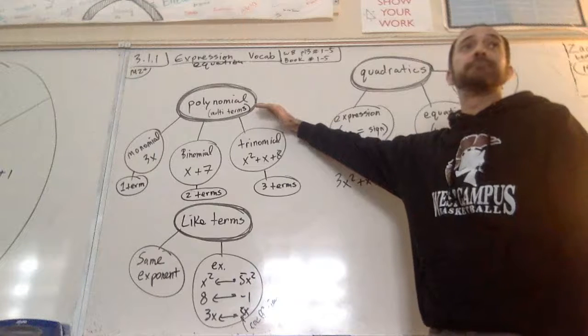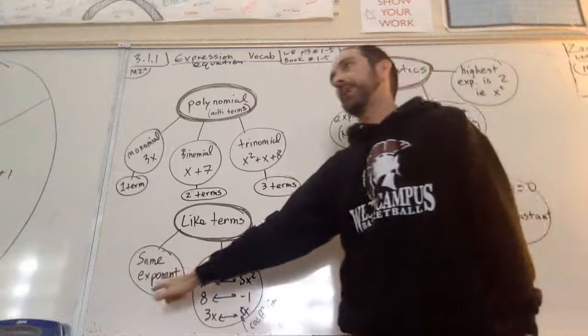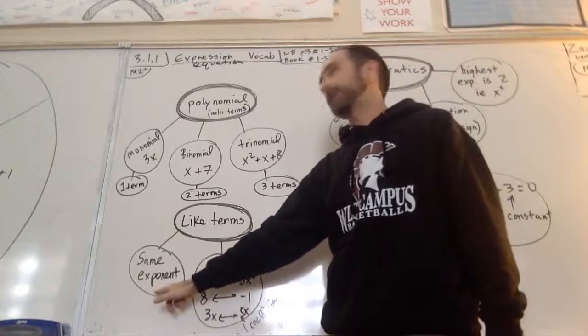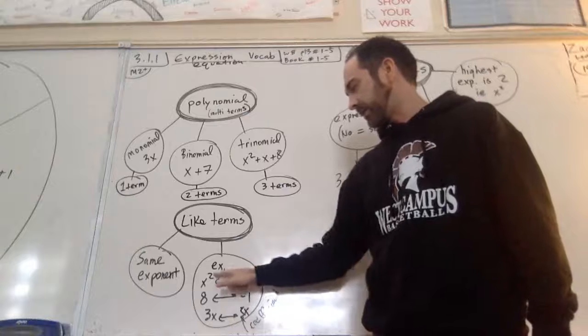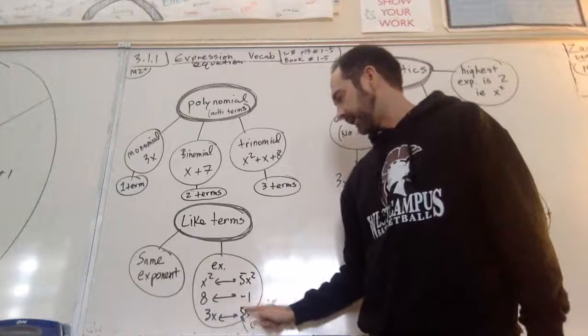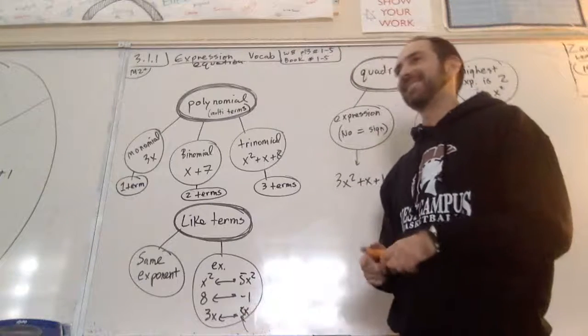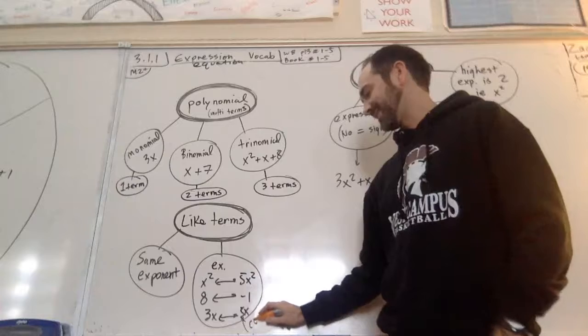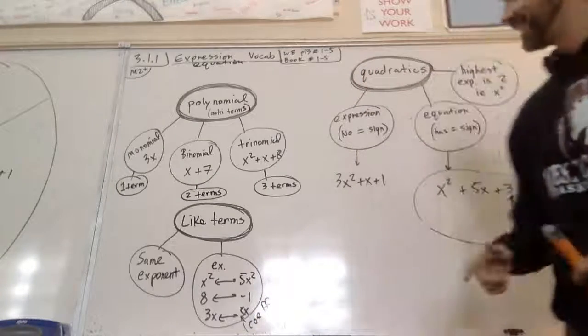Probably for everything. Okay. So looking down here, like terms, you just got to remember, same exponent, same degree, okay? Examples, x squared, 5x squared, so you're looking at the exponent. These are constants, so they'll align. First power, they're going to align. And what was this number right here? What's that 5 called? Coefficient. I had that up there, didn't I?